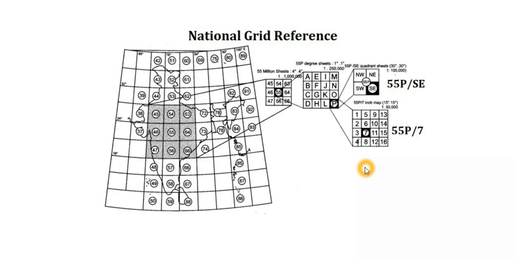This grid reference is given to all the topo sheets, and by seeing this grid reference we can identify which part of the country it is showing, right? So this kind of map, a map which has a number like 55P/7, is drawn at a scale of 1:50,000. That you will understand when we study about scale. Now, the survey was conducted under the Survey of India about 100 years ago by the British surveyors. Later on, they prepared the maps in their system. It's called the British system of numbers.